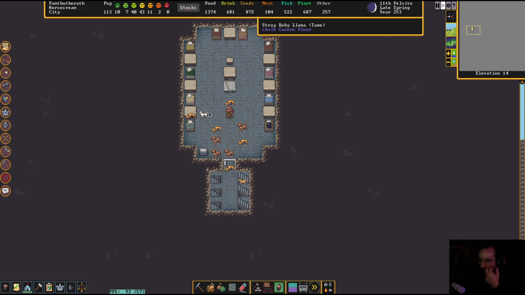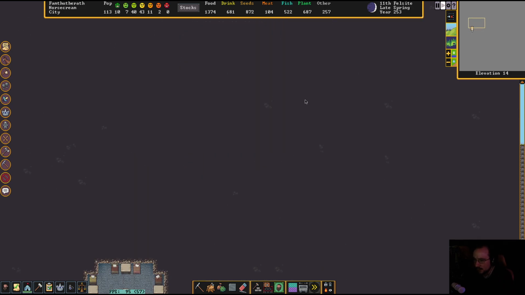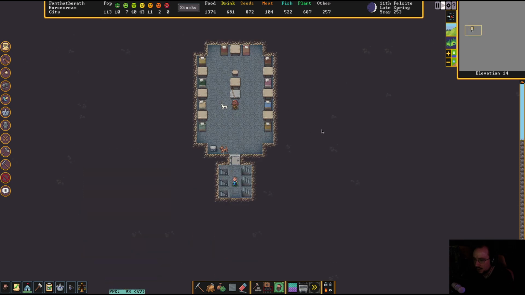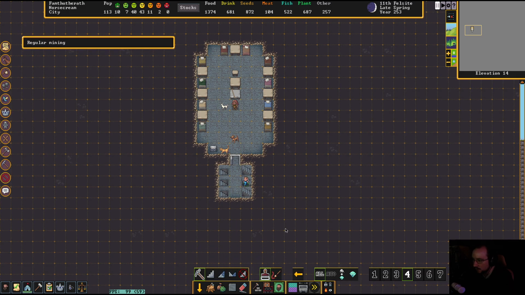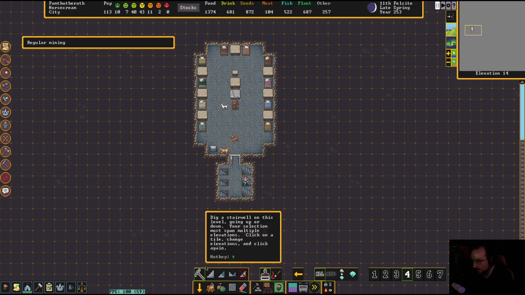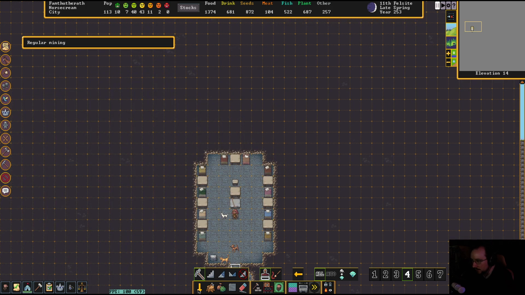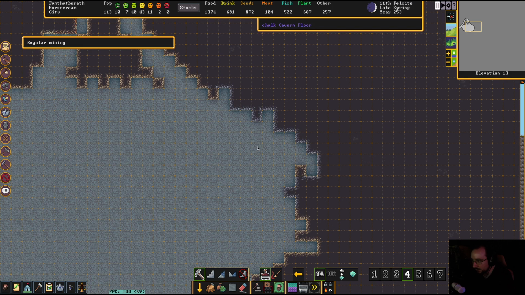You need a pit below the well into a hole with water. Make a one tile zone that's a pit slash pond and have them fill it up in the options. One tile zone. I mean, we could try that. Let's see here.